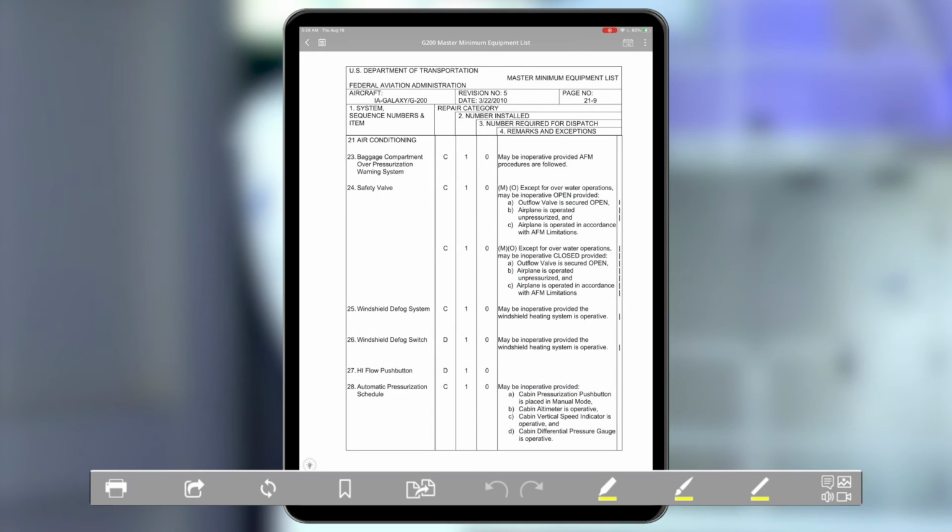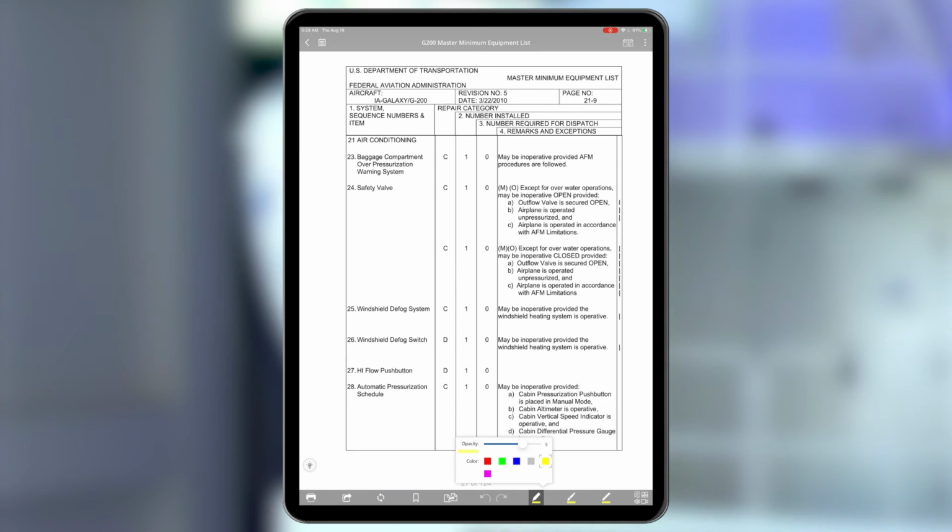There are a few more tools we have to mention. Hop back into a downloaded document on your bookshelf. You'll see 3 drawing tools: highlight, freehand draw, and the line draw. The tool you'll probably use the most is the highlight tool. Long press the highlighter to show more options. From there, you can also adjust the thickness or select a different color.